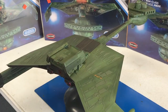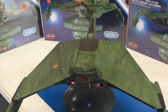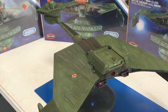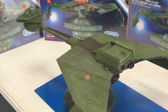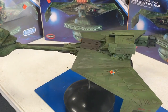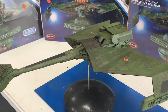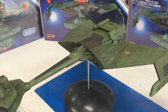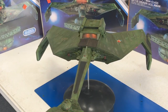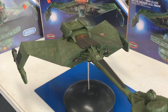Well, here we go, guys. Here is our completed model, all lit up and weathered, and I have to say I had an absolute blast putting this together. Now, there are some minor little fit issues like we talked about earlier, but wow, this is just a cool, cool model once it's built up. Now, I know some of the purists, the paint job might not be 100% accurate, but accurate to what? To sci-fi. So we get to do it whatever way you want. That's the fun part of modeling.